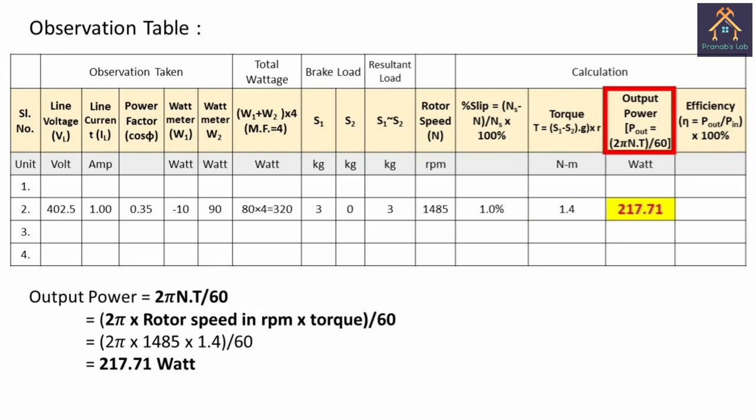Now we have to calculate the output power. The formula for the output power is 2 pi N T divided by 60, where N is the speed in rpm and T is the torque in newton meter. We can easily calculate the output power by putting the rotor speed in rpm, that is 1485, and the torque is 1.4 newton meter, so the output power will be 217.71 watt.